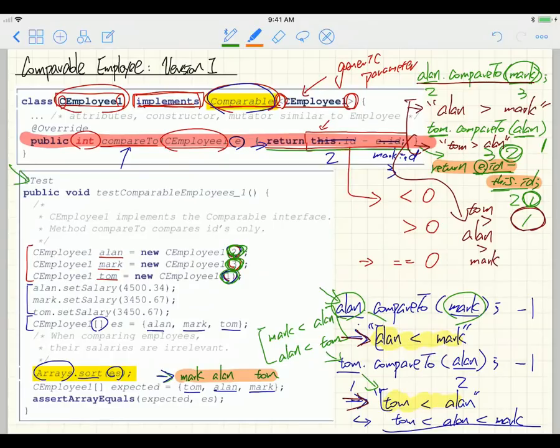Yes? Where did you call the compareTo method? Good question. The question is, where do you call the compareTo? The answer is as follows. You can see I'm trying to call the compareTo explicitly for you to illustrate, right? You can see over here, I have Alan.compareTo and Tom.compareTo.